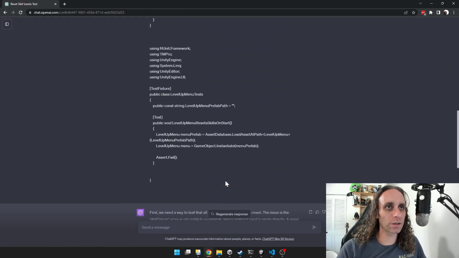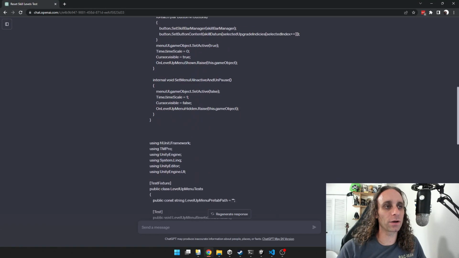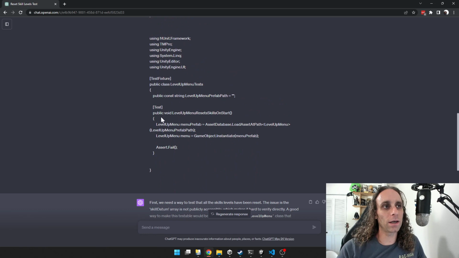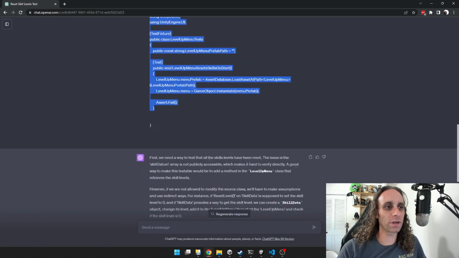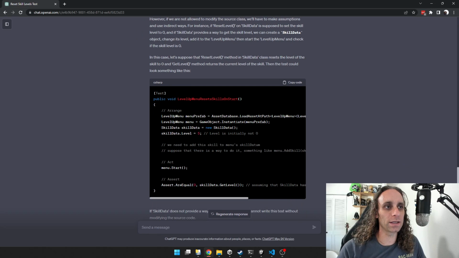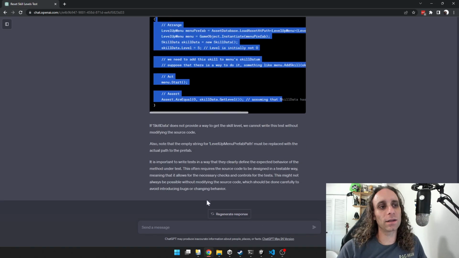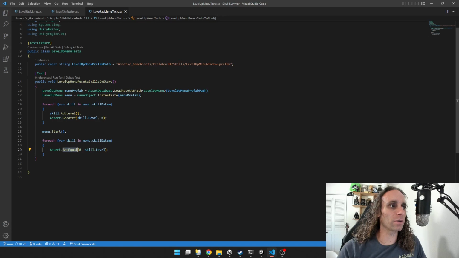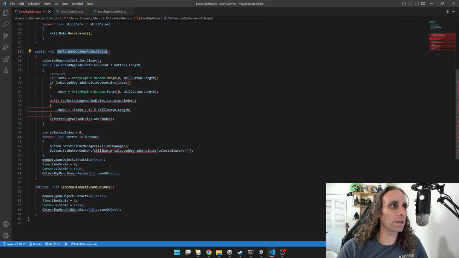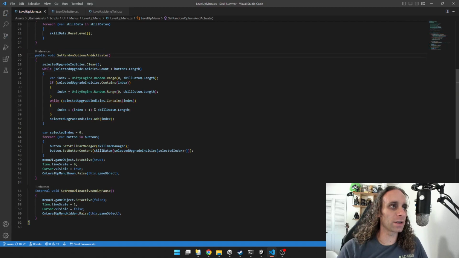But going back to earlier today, what I did was I pasted in the code for the menu. I pasted in an example test where it just asserts a failure, and then it created the remainder of the test. And then I had to clean up that test a little bit. So it wasn't perfect. What I ended up doing was looping through all the skills on the skill datum, and then looping over all of the levels in those skills to test it out. So now the nice thing is that we can create a test for each of these pieces here and go from there.